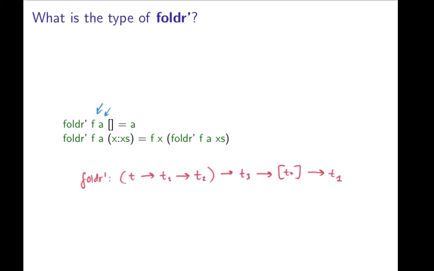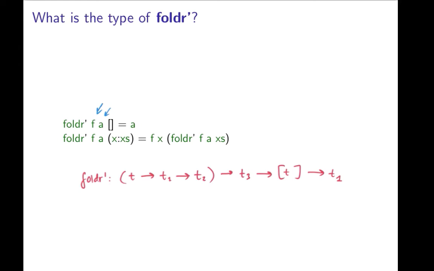Now, what about the type here? What kind of type do we have here? What's the type T4? Well, it's clear from this that X has type T4, and we see that F takes 2 arguments, and the first one is X, so this is really just T.